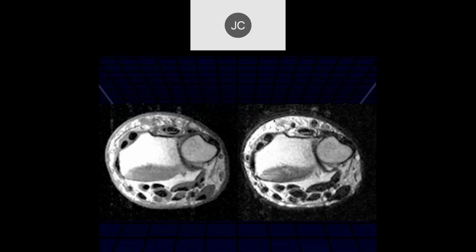Okay, Tayson. Another old low field scanner. All right. Adjacent to Lister's tubercle, where I expect to see the extensor pollicis longus, I don't see a tendon there. So I'd be worried there's a high grade or complete tear. Good. And that was a complete tear of the extensor pollicis longus. And if you get a good history, which we frequently don't, these patients almost always have difficulty extending the thumb.